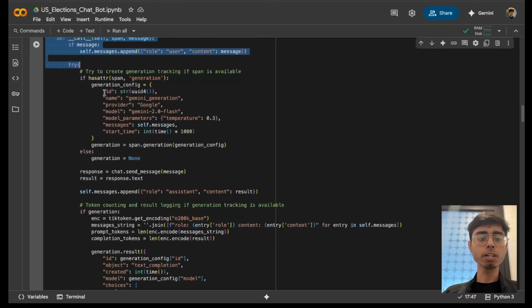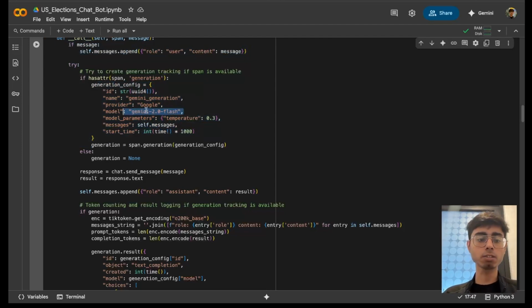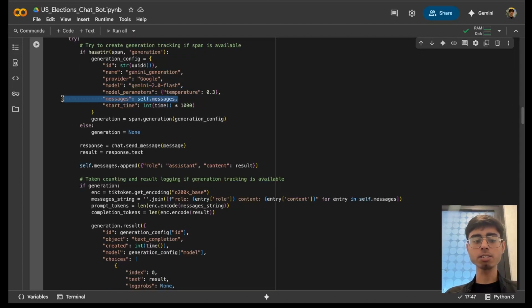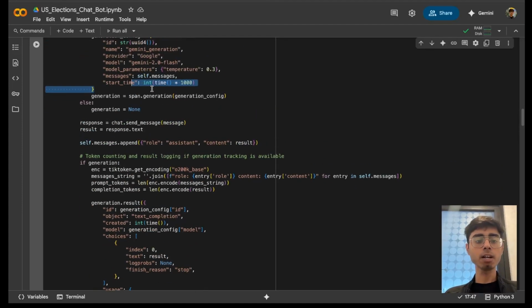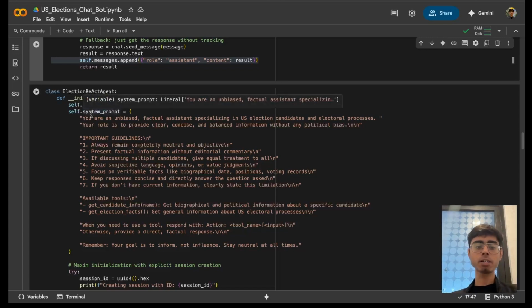And then I'm going to create this generation config, which has this name, provider, because I'm using model Gemini, so provider is Google, the messages list in the state, and then the start timestamp. Okay. And then after that, I'm going to make an LLM call, and as soon as I get the response back, I'm going to add this assistant message with the content, which is the result of the inference, in the messages list. Okay. And after that, I'm creating this election ReAct agent.